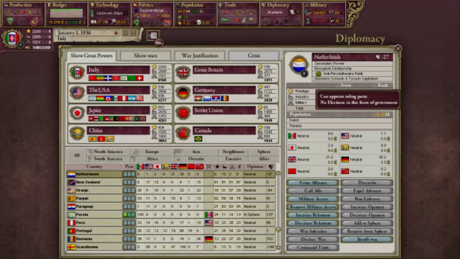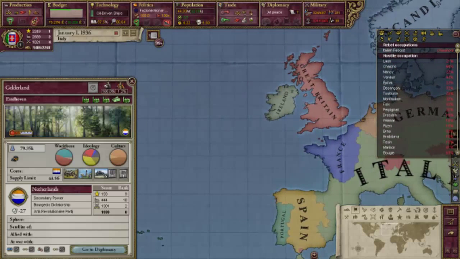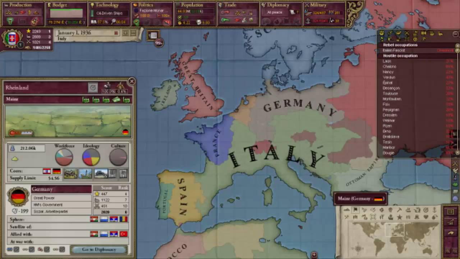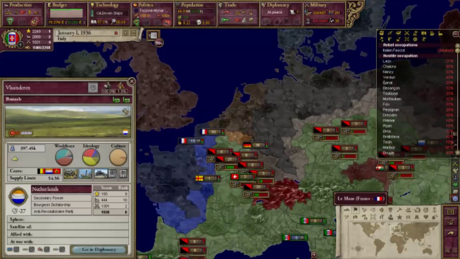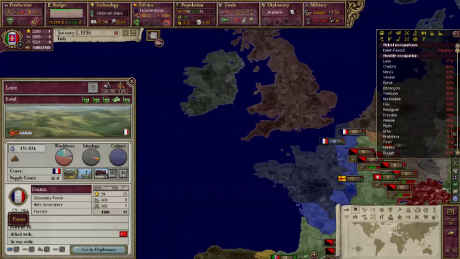I think it's the bourgeois dictatorship. Sorry if I butcher that pronunciation. I don't really know. Bourgeois. I don't know. Far out. I'm not French. I speak German, kind of. I only know German. Anyway, so yeah, that's the Netherlands flag, which is the United Provinces flag.